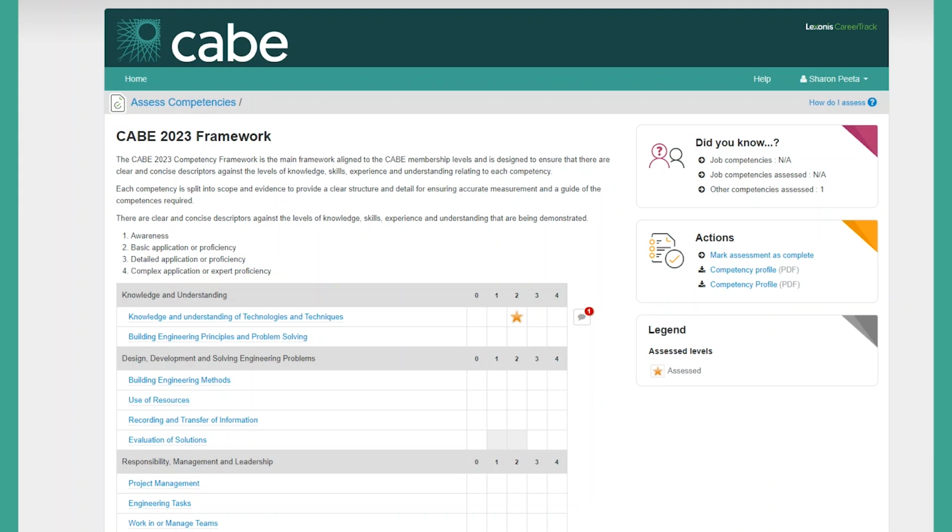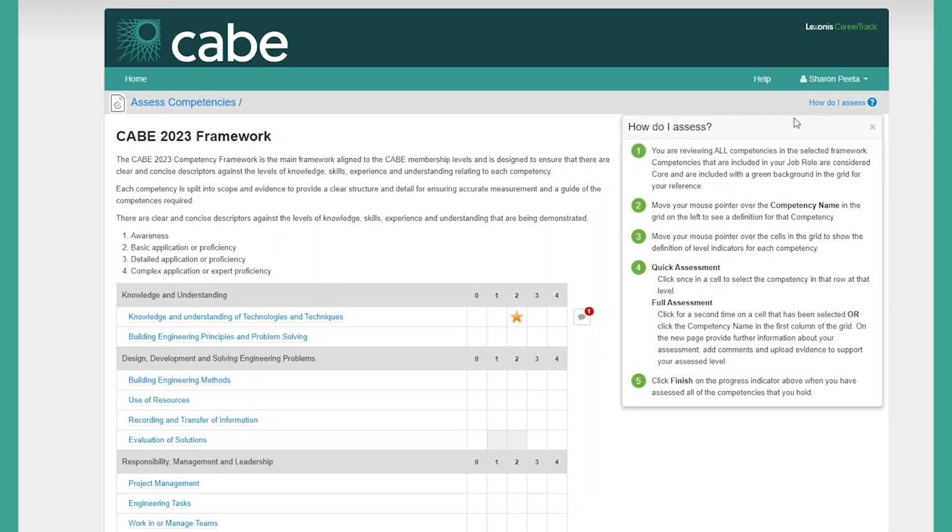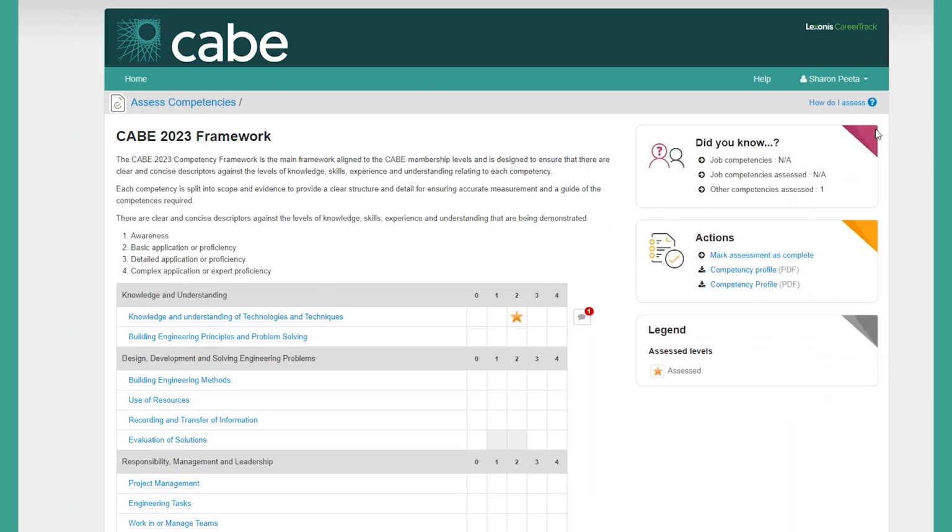If at any point while using the CMS you need guidance, look to the top right-hand corner of your screen where there is a blue question mark, as seen here. Click to bring up further advice. You should also refer to the right-hand Actions box where it says Competency Profile. This is where the CMS has used the data entered into this tile to generate a PDF of your personal profile. You can download this PDF at any time. This PDF could be useful for interactions regarding career progression and/or goal setting with your employer. Be aware that it will show any of the notes you may have entered into the system.